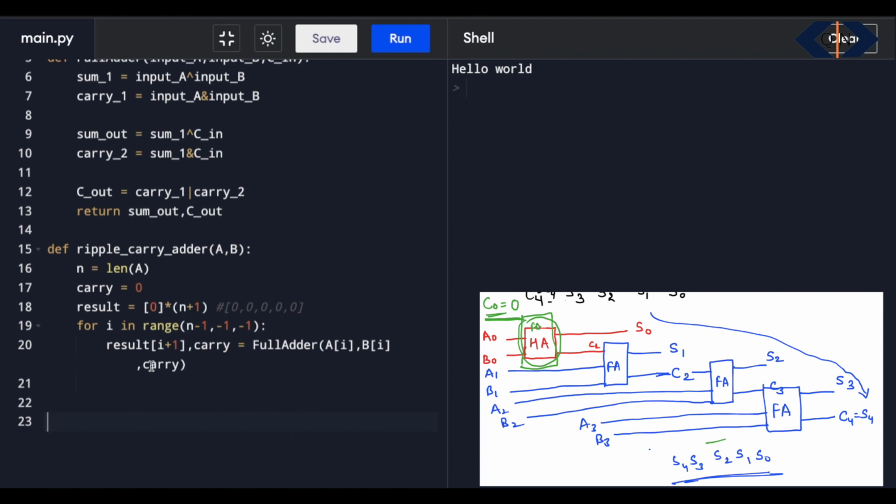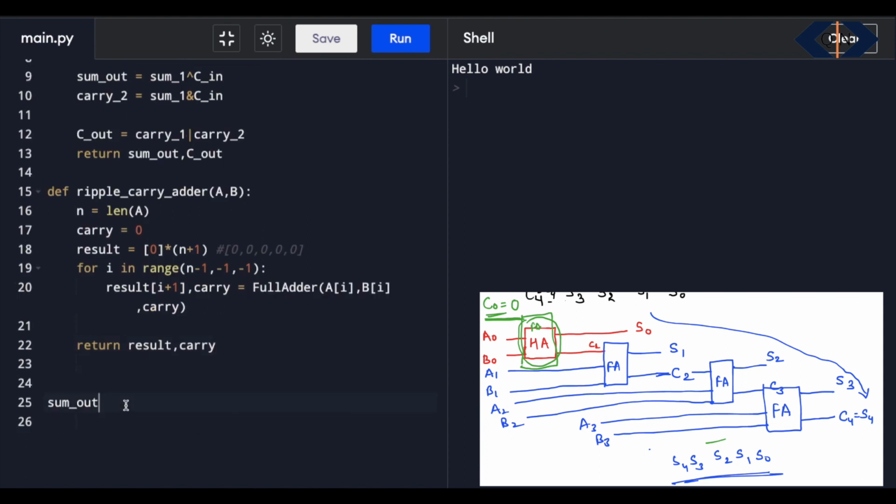So if we calculate, oh sorry, it is not returning anything. So first let's return, what we will return, we will return result and carry, right?